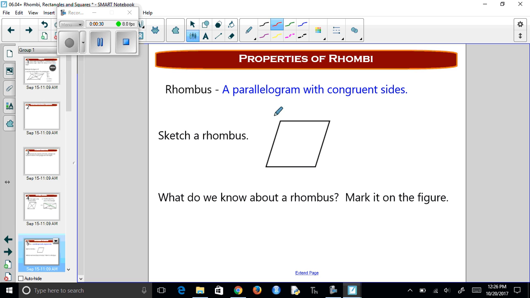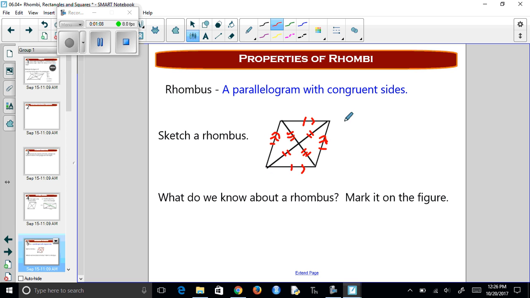So that is reasonable. Now, what do we know about a rhombus? Well, we know all sides are congruent. That's from the definition. We know that the opposite sides are parallel. We know that the opposite angles are congruent, and consecutive angles are supplementary. We also know that the diagonals bisect each other. I should do 3 there. Or I guess I only have 1 there, so I can do 2 here and 2 there.